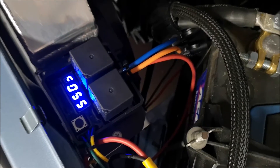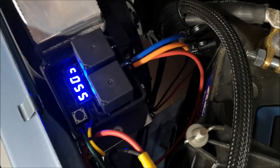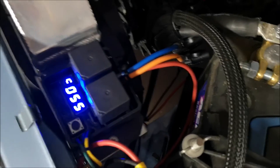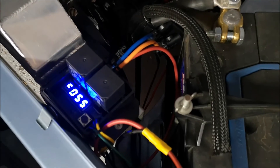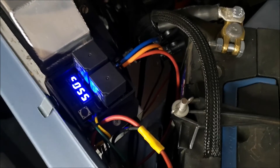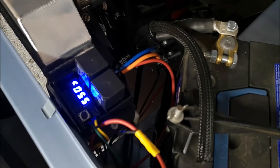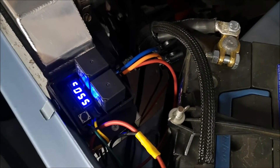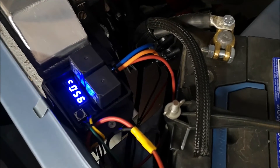She's all fitted up and works absolutely beautifully. The temperature reading on the digital readout is about 20 degrees different to the actual water temperature because of where the sensor is. The thermo fans are sitting in there quite nicely with the little bracket I made, mounted right next to the radiator. I've got it set so the first fan comes on at 90 degrees, and five seconds later the second one comes in — it brings the temperature down beautifully, five degrees below the set temperature.